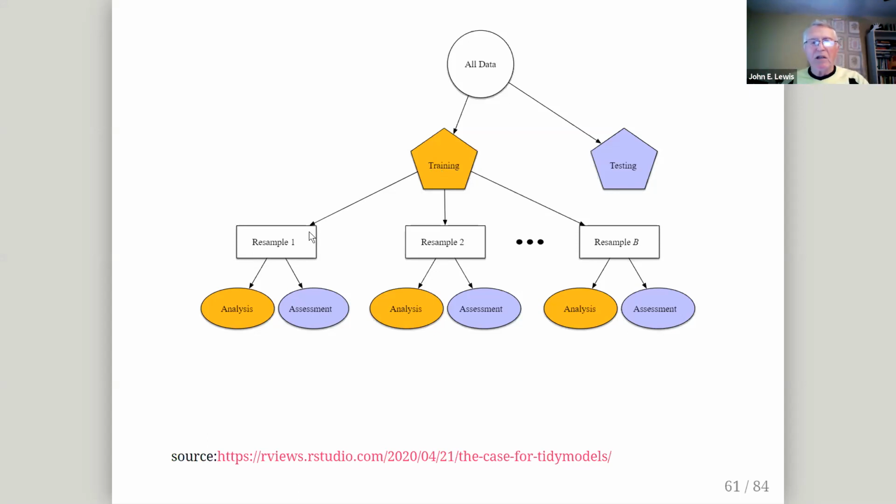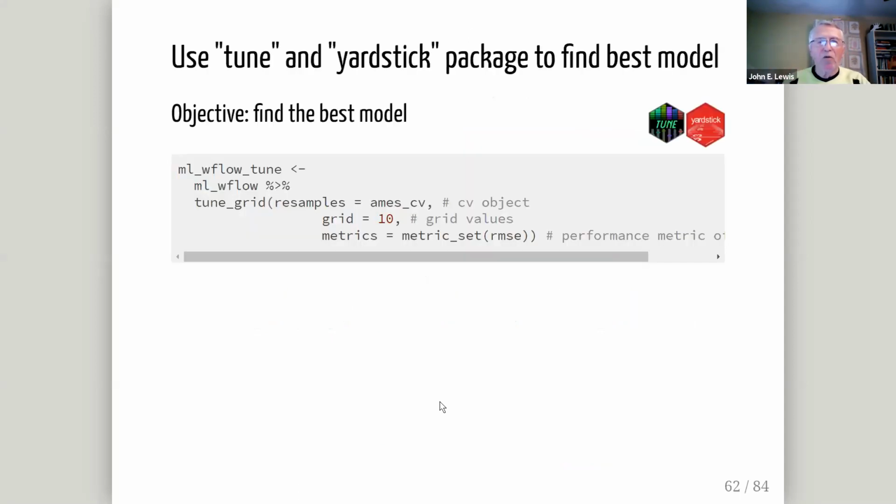So in this case, we have sample 1, sample 2, on out for our example of 10 folds, where we take the analysis data and test it with the assessment data by fitting the model over and over again. So this is the statement that I can use to tune the model.